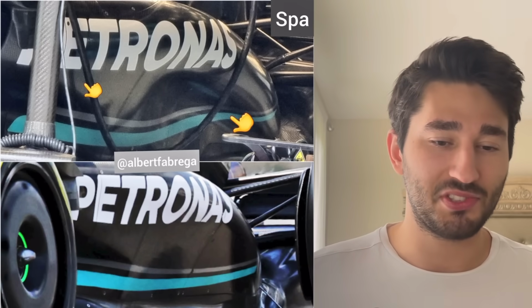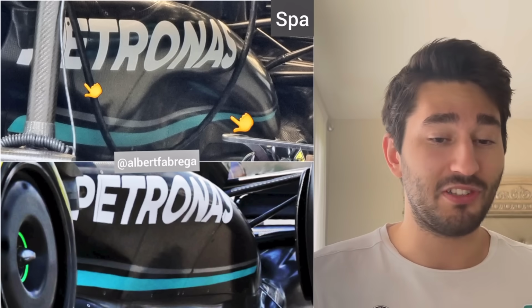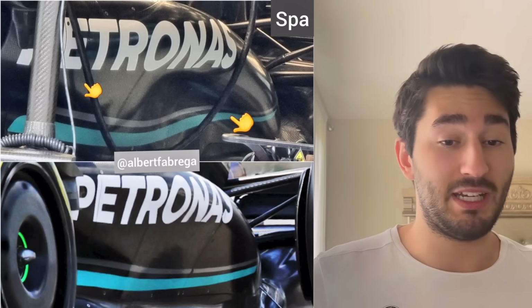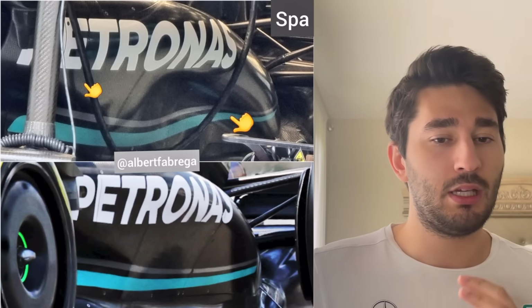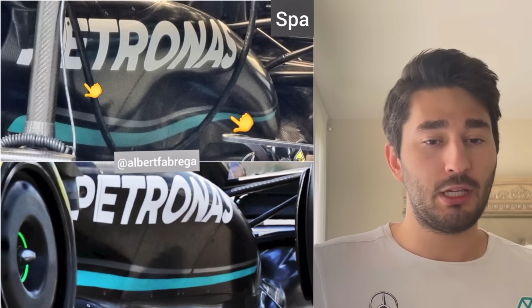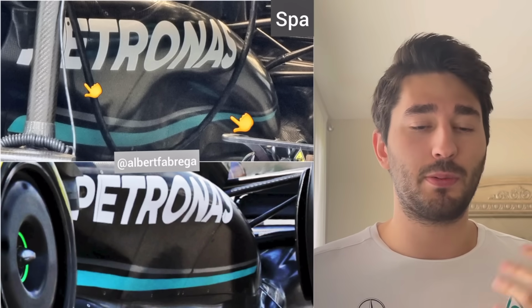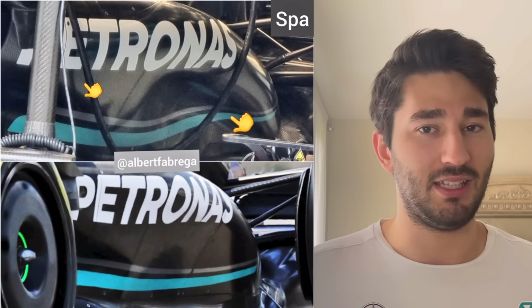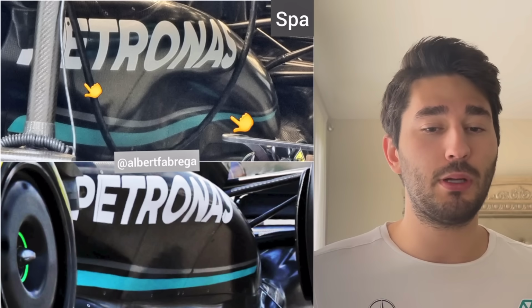Let's go into the Mercedes side pods that have come. Now these are, here they are. These are definitely different to what I've been expecting from Mercedes, but there's a lot of things that we can point out from here to see where the differences are to other teams. Now, for Red Bull, their side pods they have that undercut, it's more profound, but they don't have anything like this. No other team really has this, and I'm gonna tell you why they've done it. Will this be revolutionary?